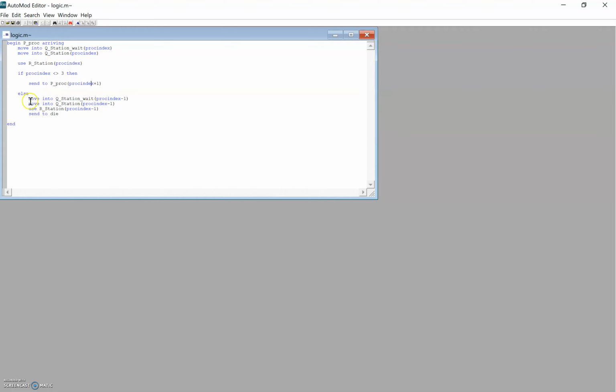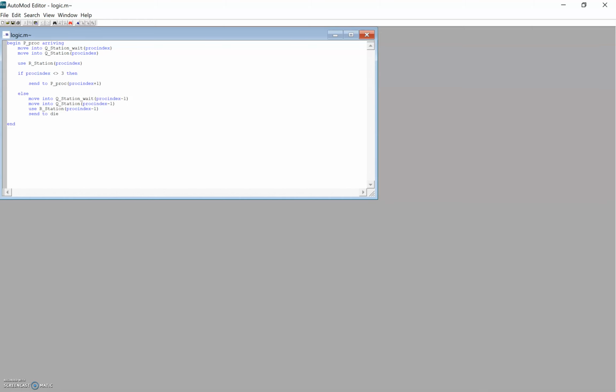Else, this was the tricky part because I couldn't just have it start P process 2 and make it send into die because there was no way to do that. So I had to add the else. Basically, these 3 lines is what P process 2 looks like. Because each one's minus 1, the index is 2, 2, 2, and then lastly it will be sent to die after that. Unless it has hit that 3rd process, it's not going to be sent to process 2 and then sent to die, it will just continue to go through. But once it has hit that third process, it'll go back to process 2 and then be sent to die.